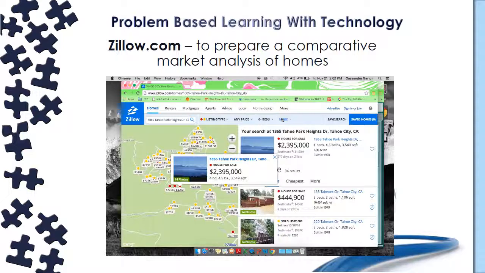And a third thing we can do is, once we've figured out the price per square foot, we can then continue the lesson into finding the price per bedroom, the price per bathroom, the price for the acreage, etc., so students can get closer to this listing price on Zillow. Because obviously the bedrooms and the bathrooms are going to play a role in this listing price.